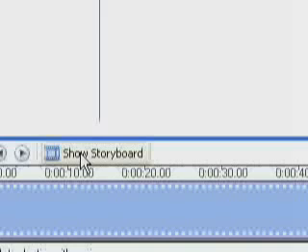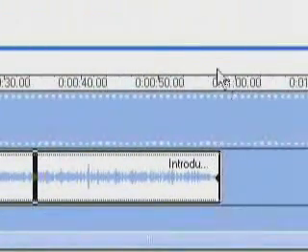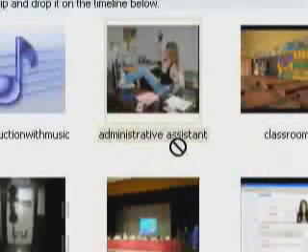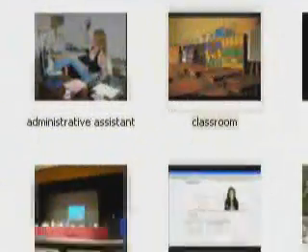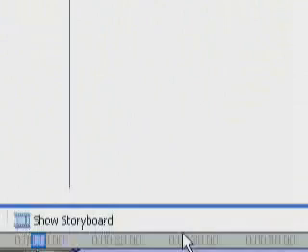Using the storyboard is the way to go about that. But for just starting out, you can see how long you have. Right now I have about 50 seconds of sound, so I need to fill that up with pictures. Well, you don't need to necessarily fill just to fill, but let's see. And it will set these in here.